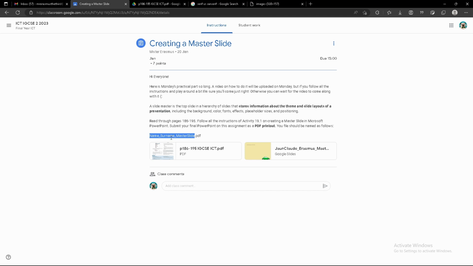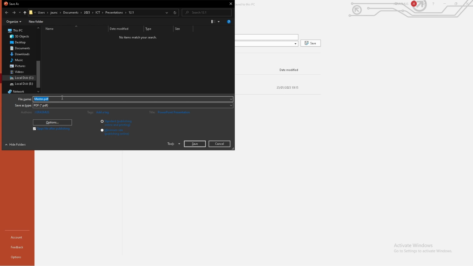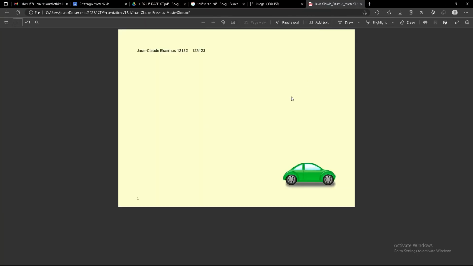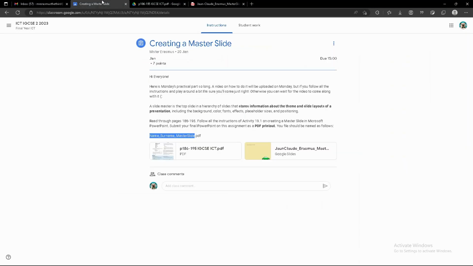So I'm just going to copy that. You can copy it with right-clicking, or if you say Control-C on your keyboard. And now you can just paste that in there and just change the name with yours. It's just a sure way of not making any mistakes while renaming the files, because if you make a mistake with renaming the file, then I have to subtract some marks, and in Cambridge they will probably not mark your submission at all, so you have to make sure that you've done that. And yeah, then you just upload that and then you're done.